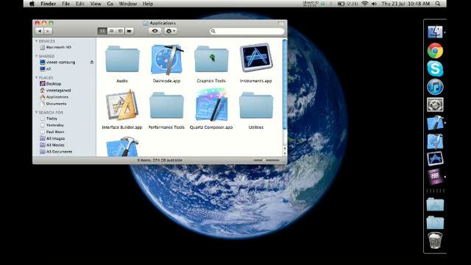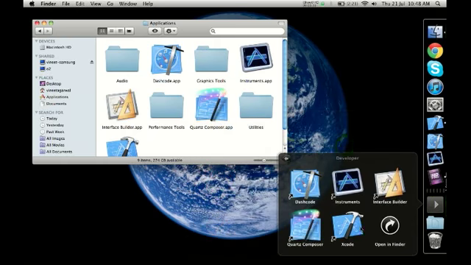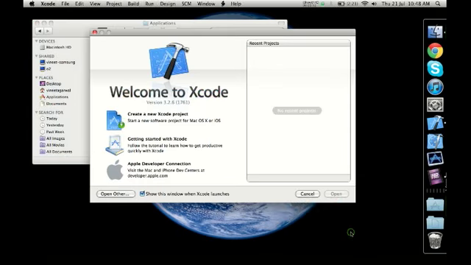So what I've done is I've basically moved them into the applications folder, which is why when I open the applications folder and I click on developer, I see all the applications that I would be requiring to make the iPhone and iPad applications in my applications folder. So basically, you would see that the most important one would be Xcode, which would look like this. I'm going to close this for now.